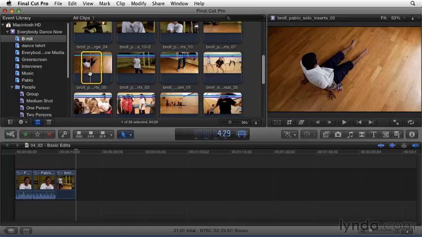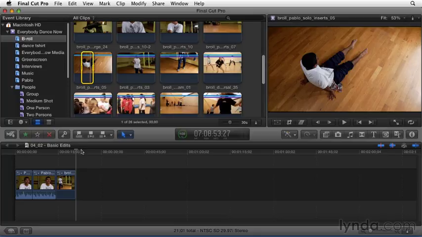So we'll change my mind, which I do often, and we'll make that a 3-second insert. So I hit Control D, we see the duration of the selection, and I'm just now going to type in 300 on my numeric keypad and simply hit the Enter key. This will shorten the clip to make sure that I bring in exactly 3 seconds of video, and I'm going to want to put this at the very beginning of my show.